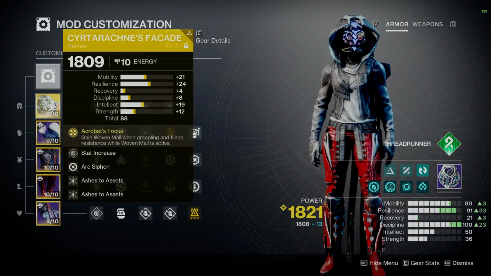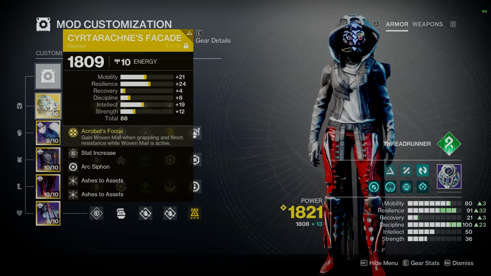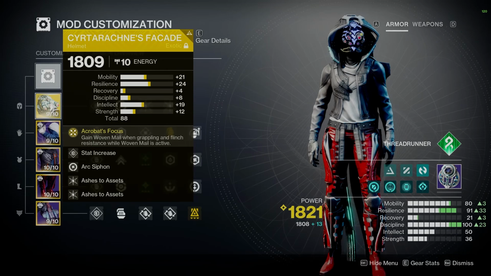Essentially, every time that you grapple, you get woven mail, which is 58% damage resistance for about 10 seconds. If you spec into the grapple correctly, you can basically have this thing up 100% of the time. And I will say during day 1 raid, it came in clutch like many times.